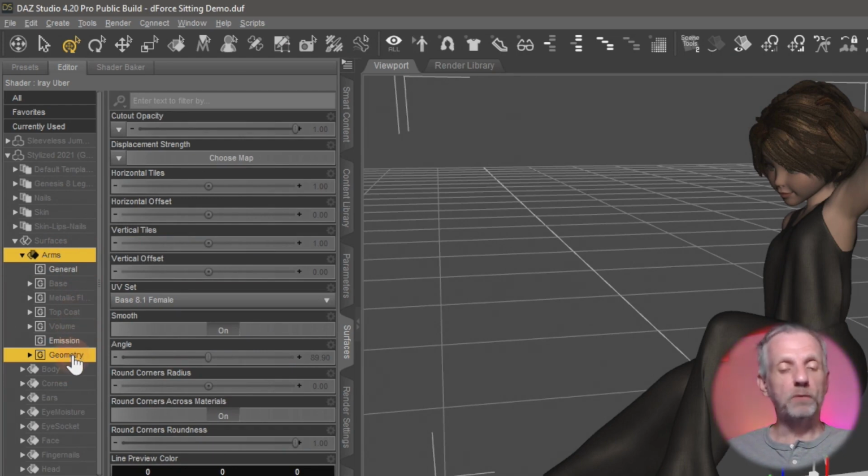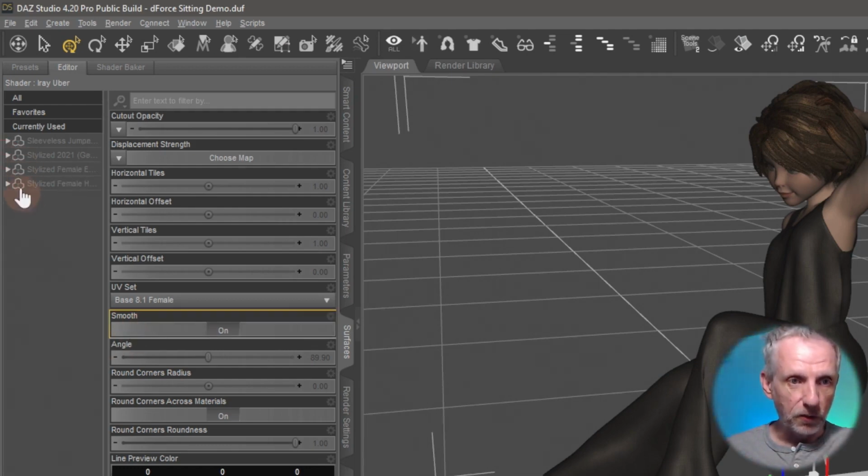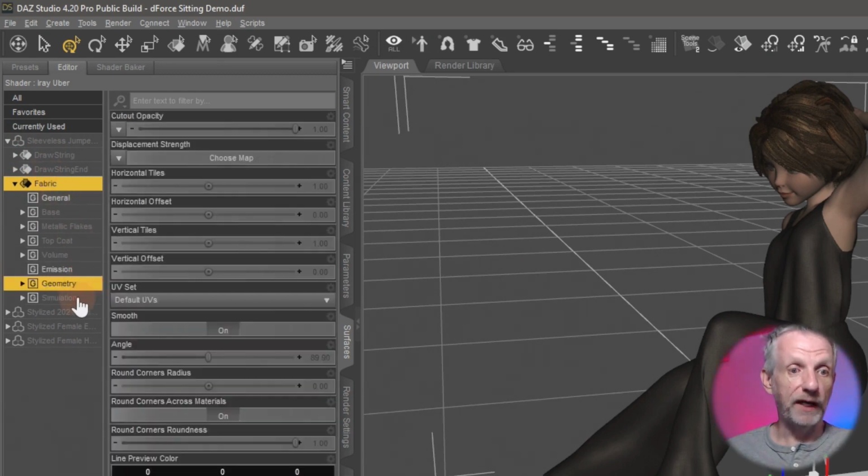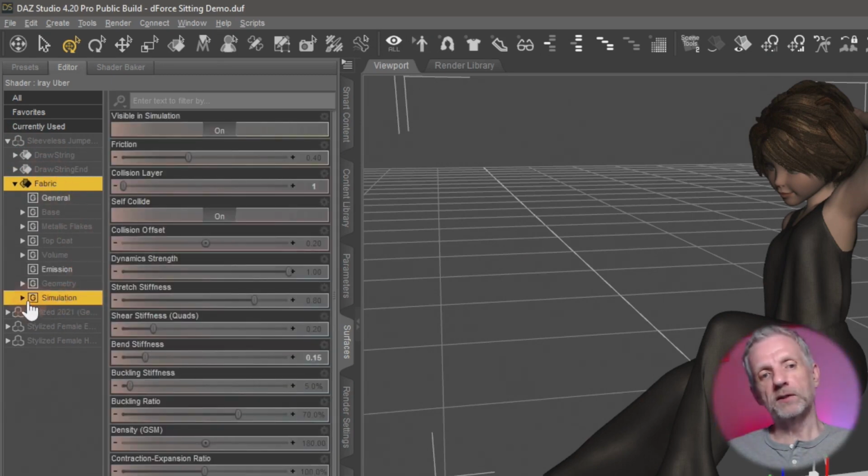If an object does have D-Force properties, then there'll be an additional channel underneath here that's called simulation. So if I go and close her down again and just open up the outfit she's wearing, and I'll just go to one of these, maybe fabric here, you can see that we have emission, we have geometry, and we have simulation. So that's a good way to tell if you see all these things defined here.